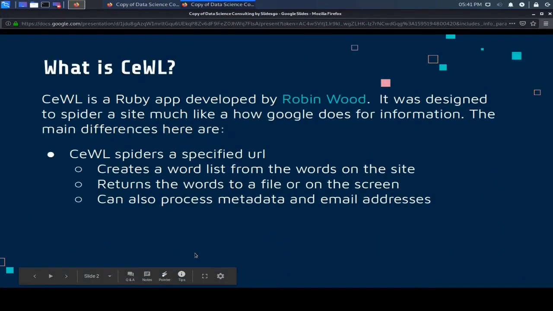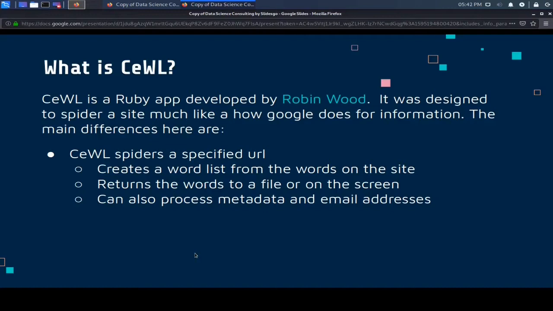Alright, so what is Cool? Well, Cool is a Ruby app developed by Robin Wood. It's designed as a spider app that works much like how Google spiders across the internet and gathers information on each website it goes to, working with the metadata in each website. But unlike Google, Cool does things a little differently.